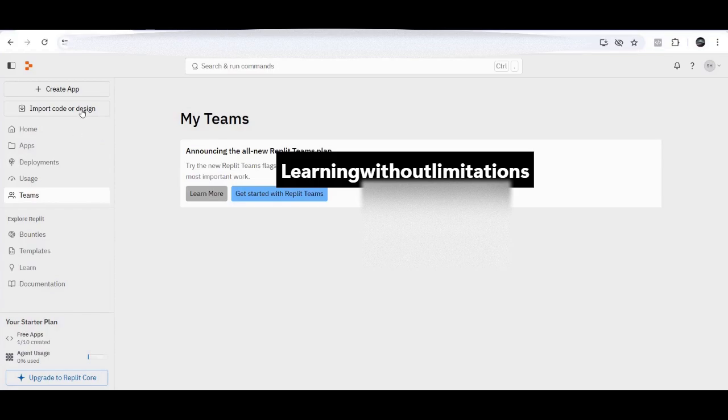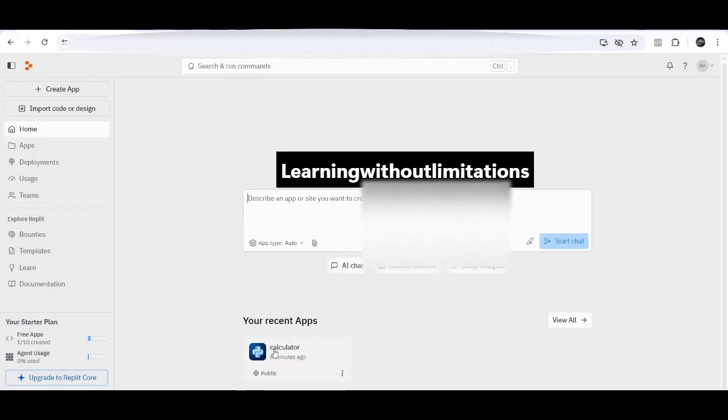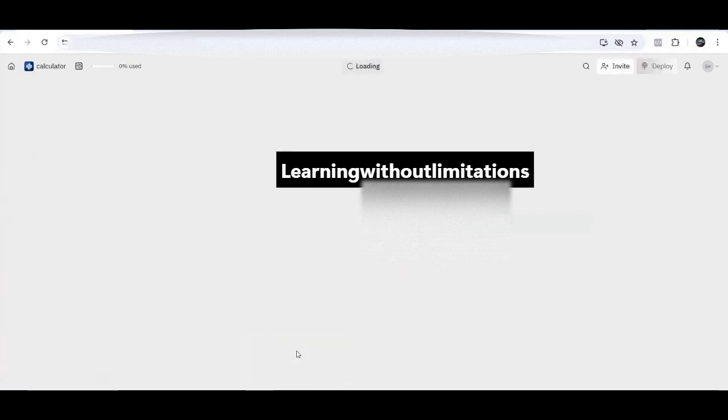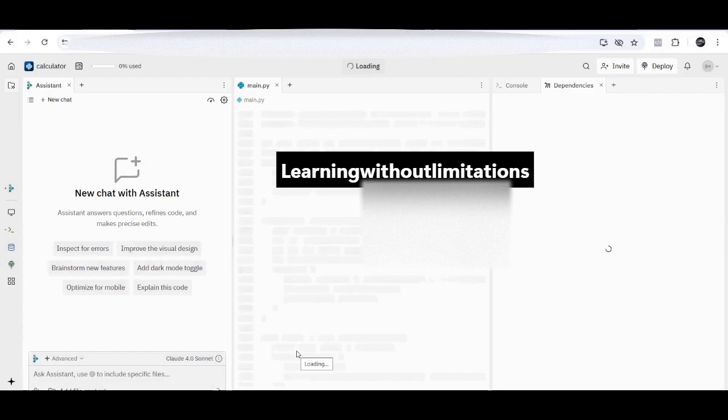Now we will go to the page that we want to go to. First of all, here is AI chat. You can build a website just by giving the info and it will create it for you directly without any error or whatever. Stock analysis, different. I will just show you a very basic and practical example. I'll click on my calculator.